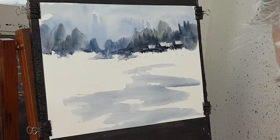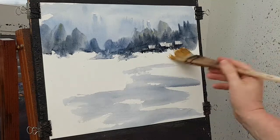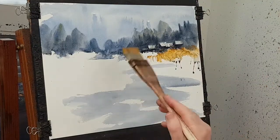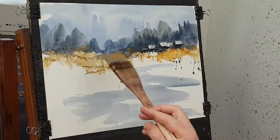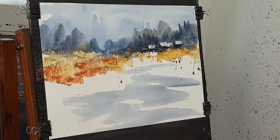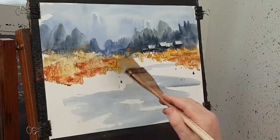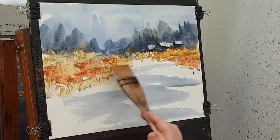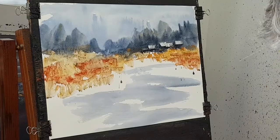Now let's change the colour a bit now, so I'm going to go raw sienna, and in front of these we've got some things growing in these fields, so just pushing it right up to what we've just done, and we're coming down something like so, a bit of light red in there as well. Then mixing in the darks.